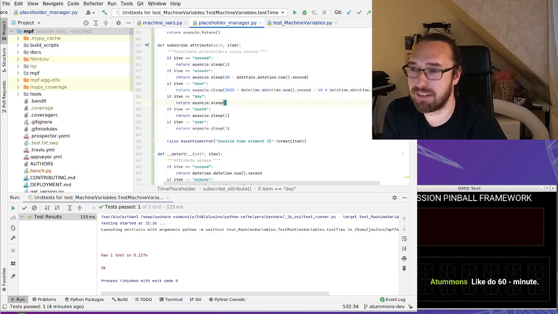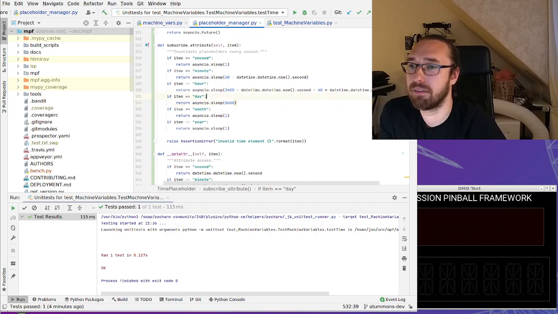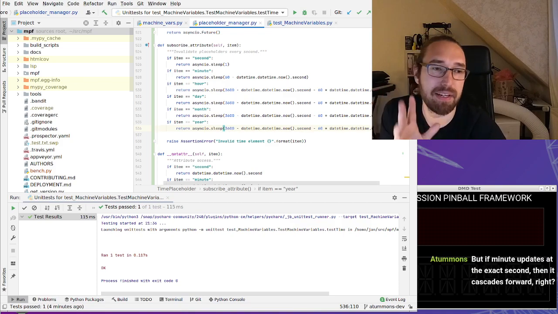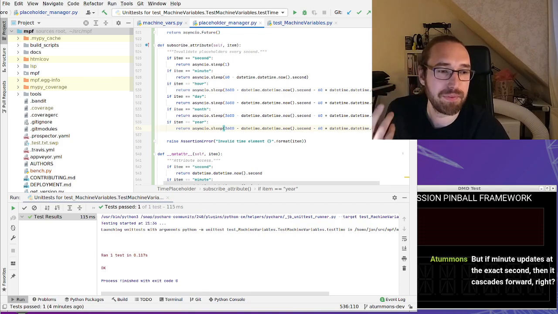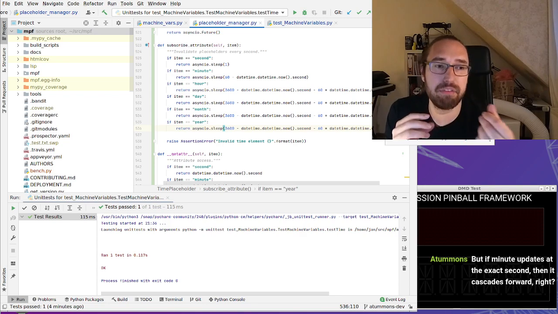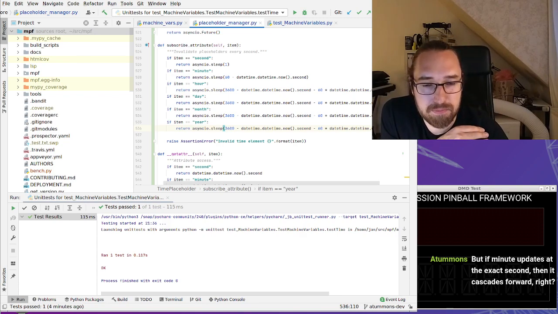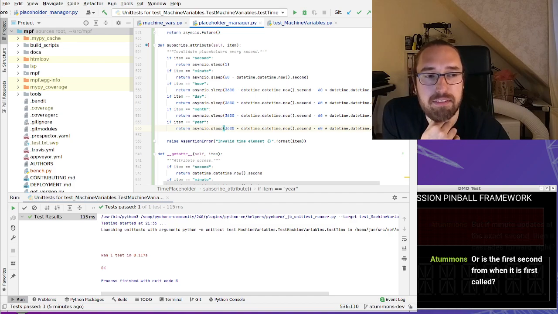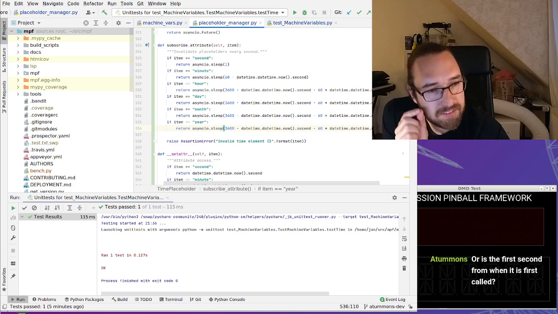We could also do it for a day. But to be honest, I would just reuse this for all of them, so that we would trigger once an hour, and it would not really trigger; we will still compare if it actually changed. If minute updates at exact second, then it cascades, right? It's the first second of the next minute.